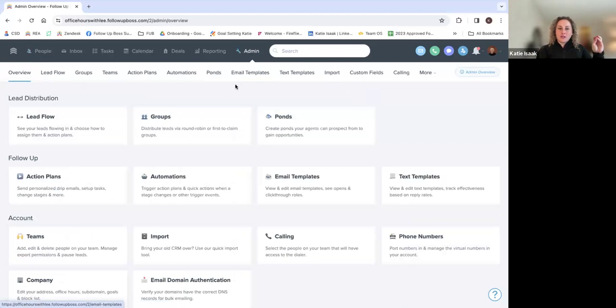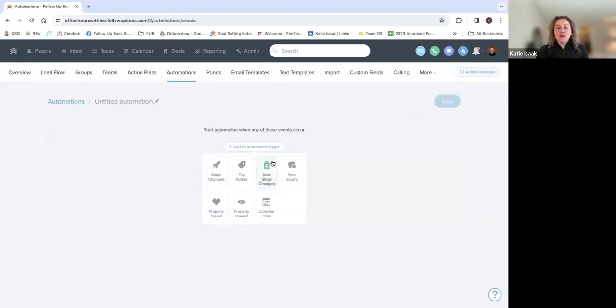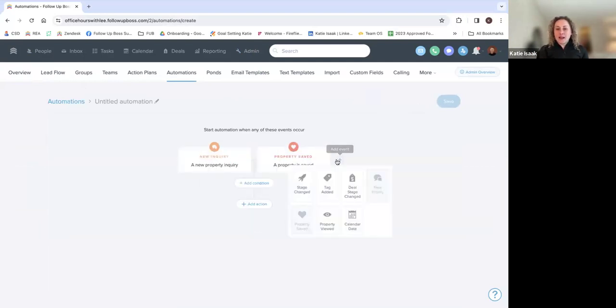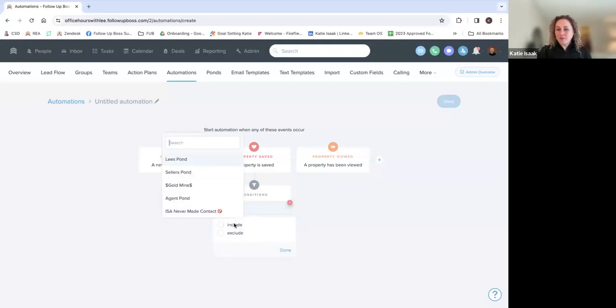My favorite automation to set up, especially for an old lead pond, and truthfully any pond that you're working, is simple: the trigger is a new inquiry, a property saved, or a property viewed. Okay? And then we add that they are in the pond, whatever pond it is.